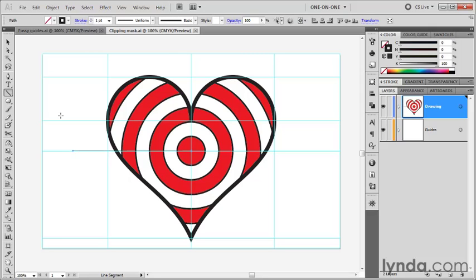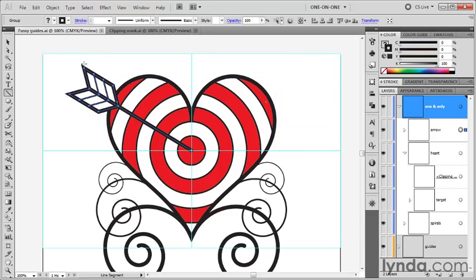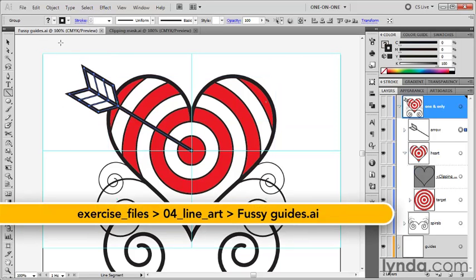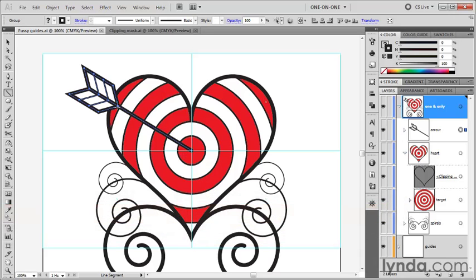But we do want an absolutely horizontal arrow. Now, you may wonder why in the world I'm drawing the arrow horizontally when ultimately it's going to appear like this. So here's my fuzzyguides.ai file. The arrow is going to be coming down at an angle. However, in order to get all these bits and pieces in perfect alignment with each other, it's easier to draw the arrow horizontally and then rotate it into position. So I urge you to work that way as well when you're working through an illustration. In other words, figure out the simplest approach and go with it. It's not always easy, but you'll get a feel for it as you work your way through this series.